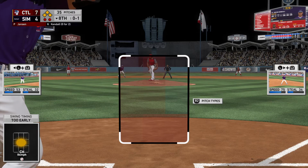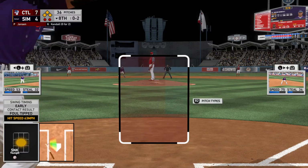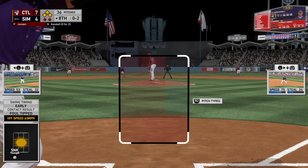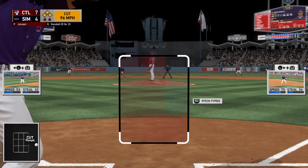Well, it's been a good outing so far, but he hasn't really racked up the strikeout totals that you might think, Dan. Yeah, it amazes me how every game you pitch can be so different, Matt. Sometimes it feels like guys can't touch you and you're just punching everyone out. But other times you don't have your good stuff and you really rely on movement and location to get outs. That's been the case for him today, and it's really working. Tried to get him to chase the cutter there. A ball and 2 strikes.